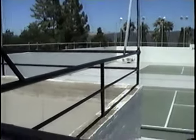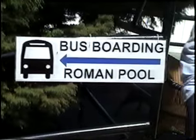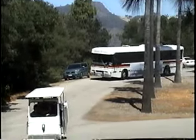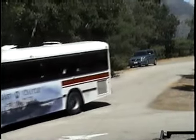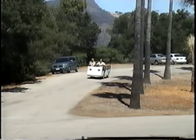Not terribly glamorous. Must have a lot of gardeners here. It's very attractive. There's flowers all over the place. Anyway, everybody talks about the Roman pool. That's the last stop. There's buses always arriving and leaving. They have a commentary on the bus coming up, and the thing I remember most is you got to dump your chewing gum when you get out of the bus.